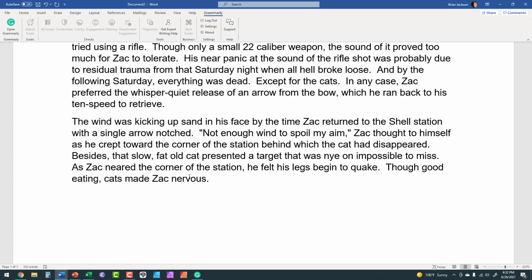Any of the Grammarly checks we can just ignore. Right now we're just looking, does this make sense? And if you go through all of these sentences backwards, and they all make sense, and they're all grammatically correct, and there's no spelling errors, and you have clarity and engagement and all those Grammarly things taken care of, then you have perfect writing, or near perfect.